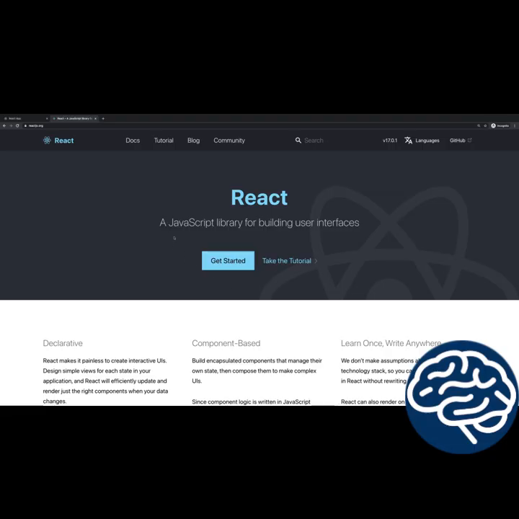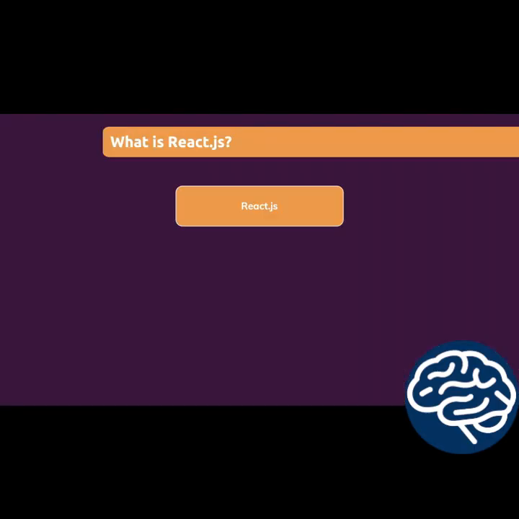And there we learn that React is a JavaScript library, and it's a JavaScript library for building user interfaces. Now that's quite straightforward. It's a library for the JavaScript programming language that helps us build user interfaces. But what exactly does this nice sentence mean?